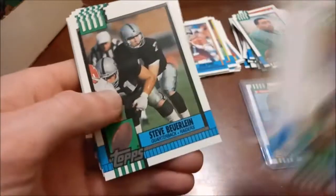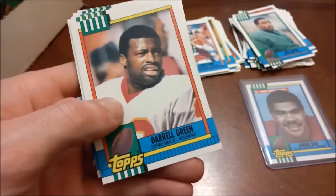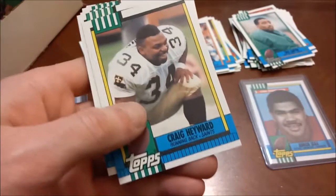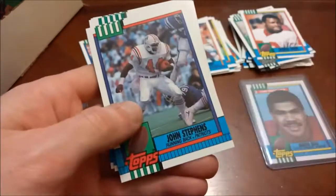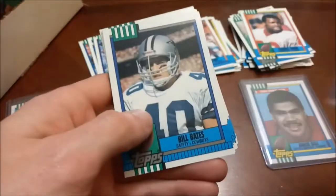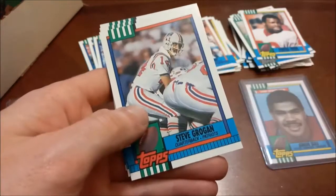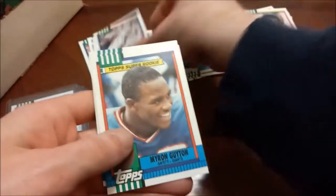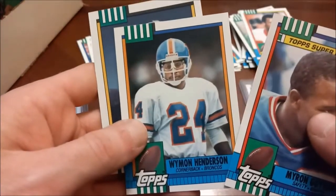Bill Fralick, Matt Millen, Steve Berline, Flipper Anderson, government name Willie. There's Darrell Green. He's also a Hall of Famer, so I'll put him in the Hall of Fame pile. I'm always good for screwing up the piles. Blair Thomas, rookie card. John Stevens for the Patriot pile. Vinny Testaverde. I do believe Michael Irvin should be in here as well. Myron Guyton, super rookie. Wyman Henderson.